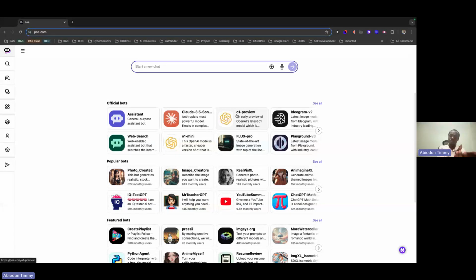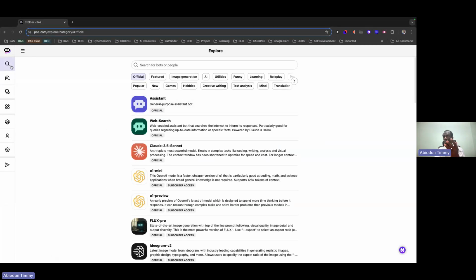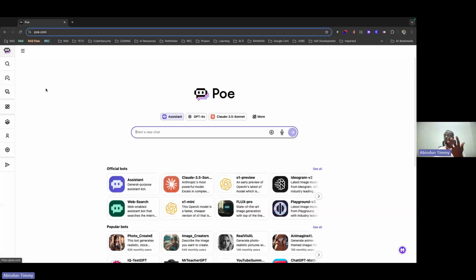So rather than pay for Claude or pay for ChatGPT, you can leverage Pro as a free platform and decide, okay, I prefer ChatGPT as my large language model. Then in every conversation with Pro, I will choose ChatGPT. So that's how this works, and that's why a lot of people use Pro.